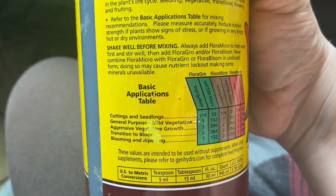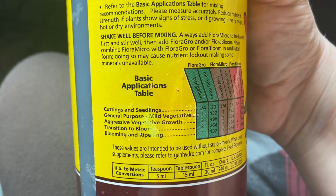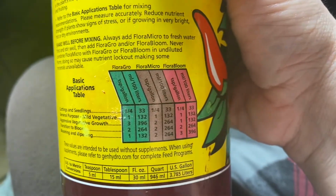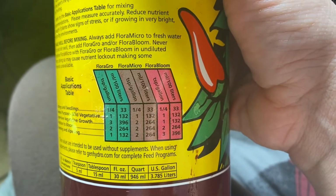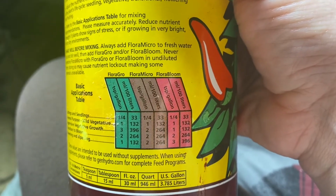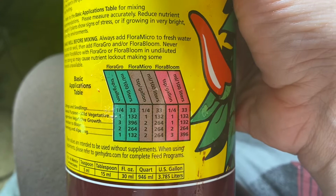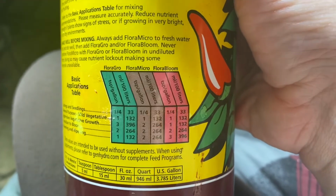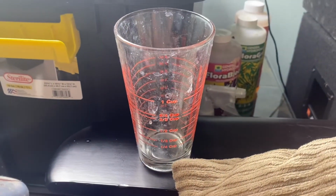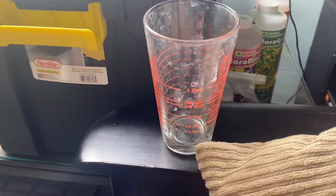But on these, because they're just kind of starting out in their regular vegetative growth cycle, I am going to be using the general purpose mild vegetative ratios. And for that, that is 1 teaspoon per gallon. Since we have 15 gallons, that would be 15 teaspoons of each, which comes out to 2.5 ounces each. So I will be using this and adding them in.